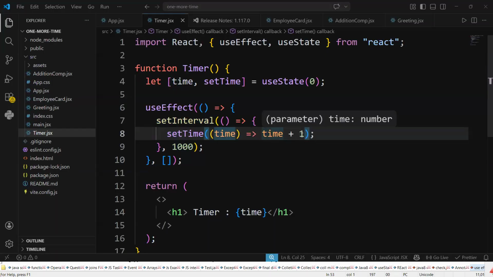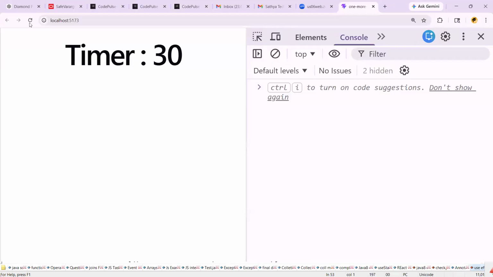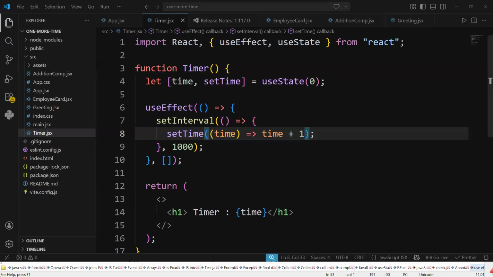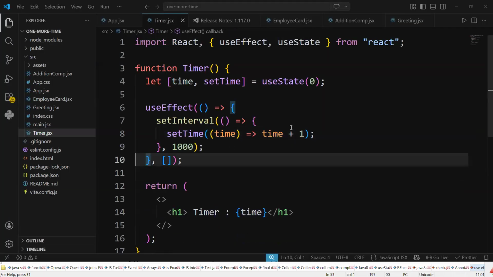Plus 2 additions. 1, 2, 3, 4, 8, 10. It becomes what? Double.